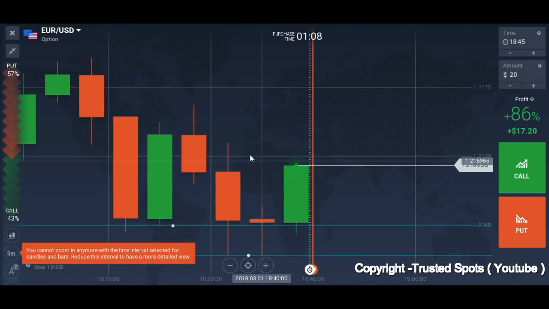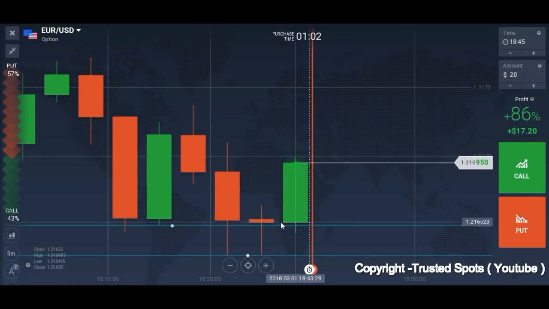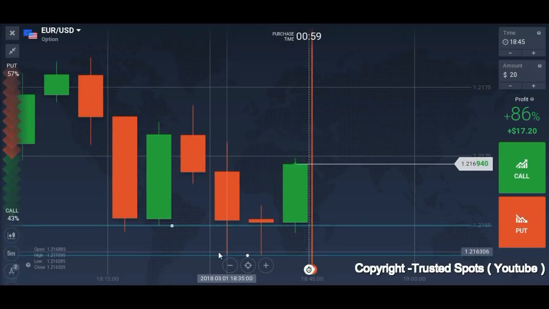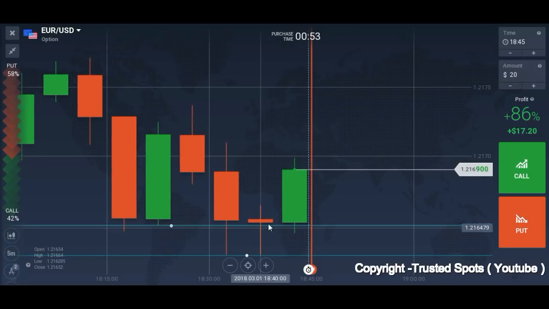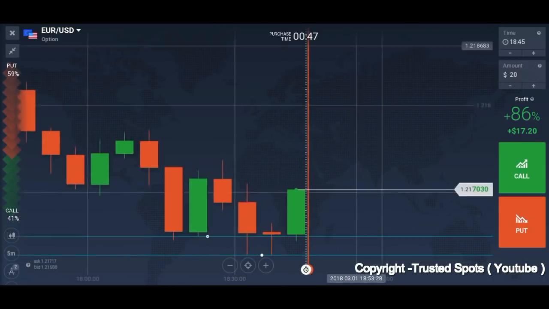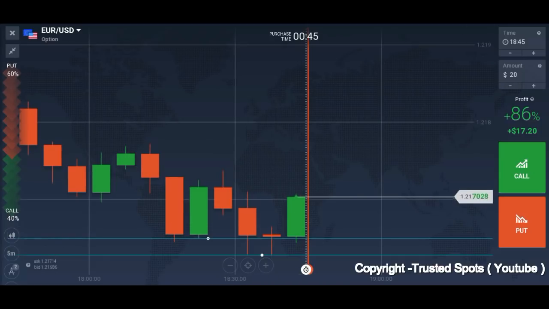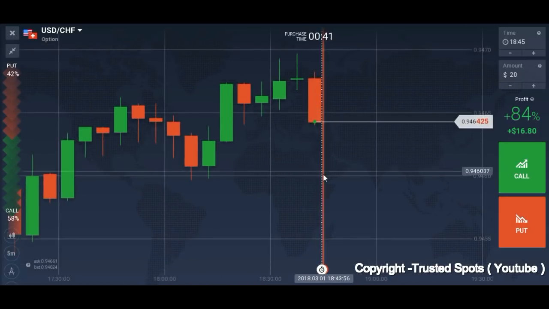This is actually a pattern. If you look carefully, this kind of pattern works like 80%. I will not say it's 100% because nothing is 100%. So this kind of pattern works very well when you have a strong candle and after that you have a spinning top or a doji like this reversing from the same level. The next candle will always be a reversal. You can see in this case it's a reversal, and in this case it is also a reversal.